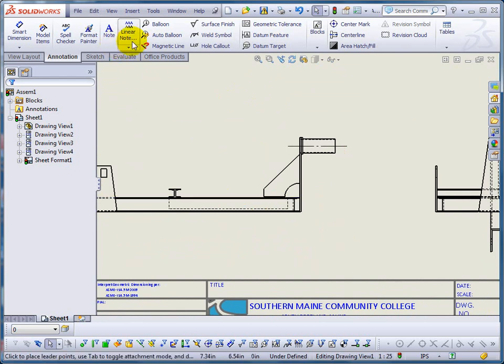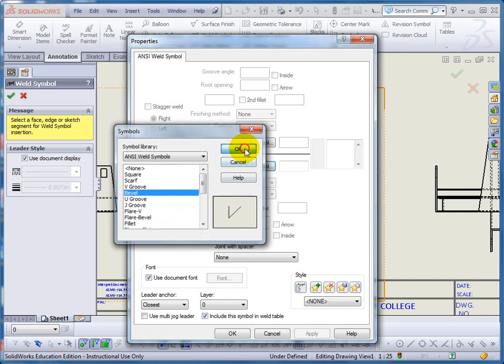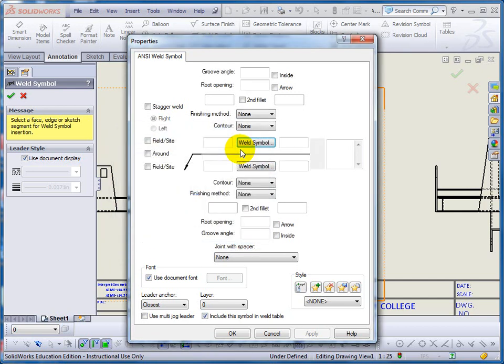So I'll go back into the weld symbol, indicate in this case that I've got a bevel weld on the arrow side and a bevel weld on the other side. But in addition to that, we're going to add a second fillet weld on the other side and a second fillet weld on the arrow side. The other thing that those two welds have are sizes. So I'll indicate in front of each of these that there's a 1/4 preparation and a 3/8 weld size. The weld is going to penetrate deeper than the preparation. That's why the weld size itself is larger.